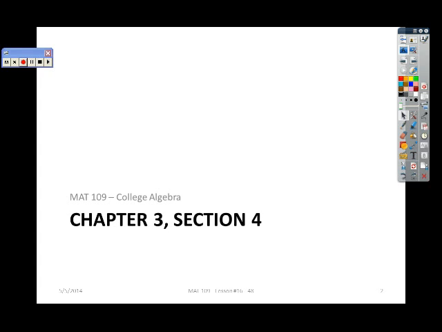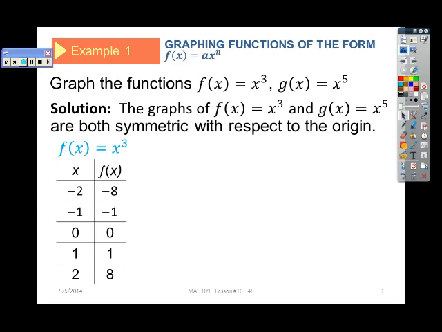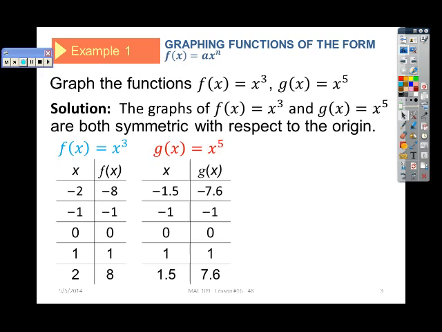So let's start with the odd degree functions. So we'll look at what happens if we're plotting a x to the n. Let's look at x cubed first, and then we'll look at how it looks compared to x to the fifth. They're symmetric with respect to the origin. Remember, if you plug in -1 for x, or plug in minus x, you'll get minus the answer out. So they are symmetric with respect to the origin. There's x cubed. That's an xy table for that. There's an xy table for x to the fifth.